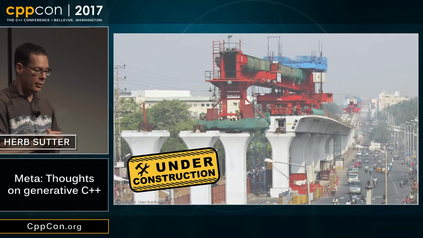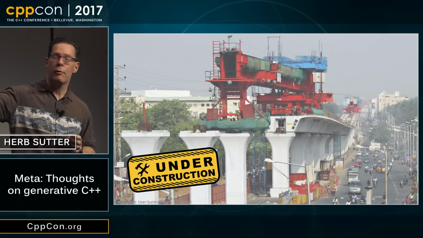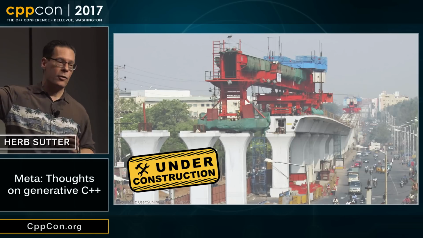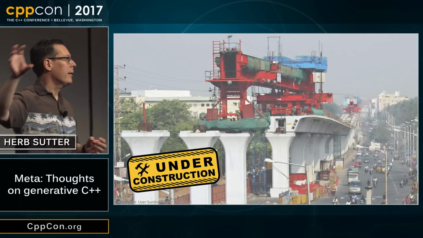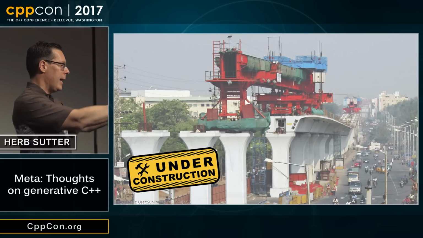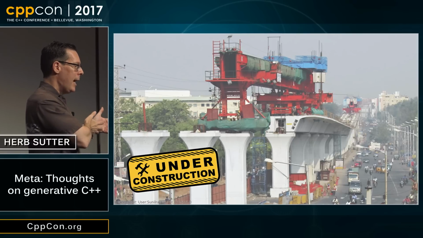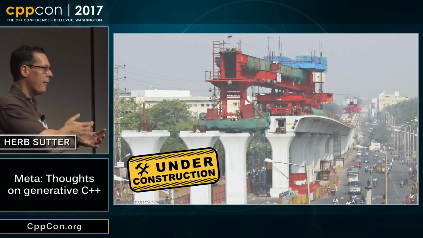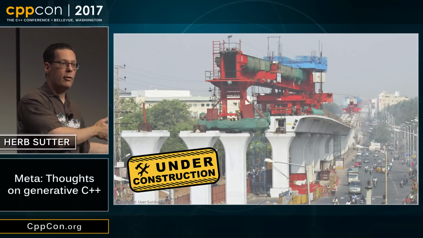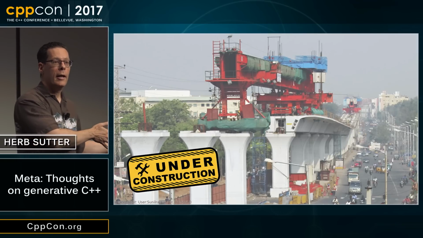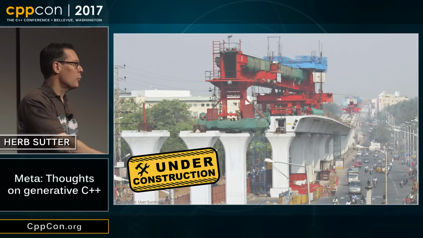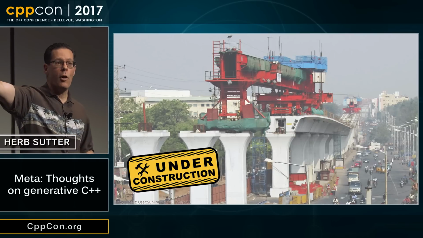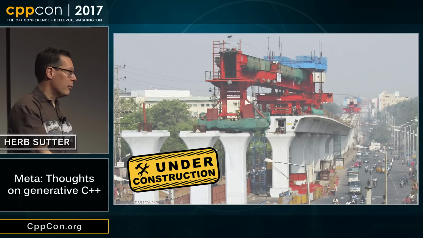So remember, all of this is under construction, but I picked this example for a reason. I believe that is the construction in Hyderabad in India of a monorail system. And you'll notice that you know you haven't gone off track when you stay parallel to your original traffic road. The same is true in C++. We can generate all sorts of bridges to nowhere that don't belong in our language.